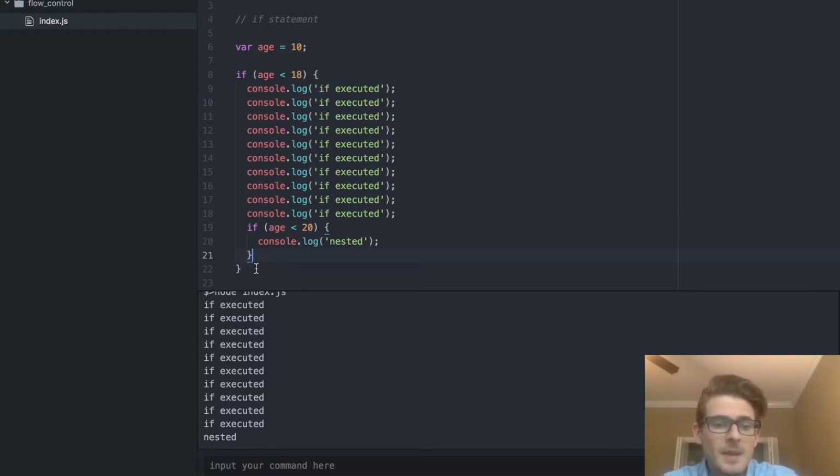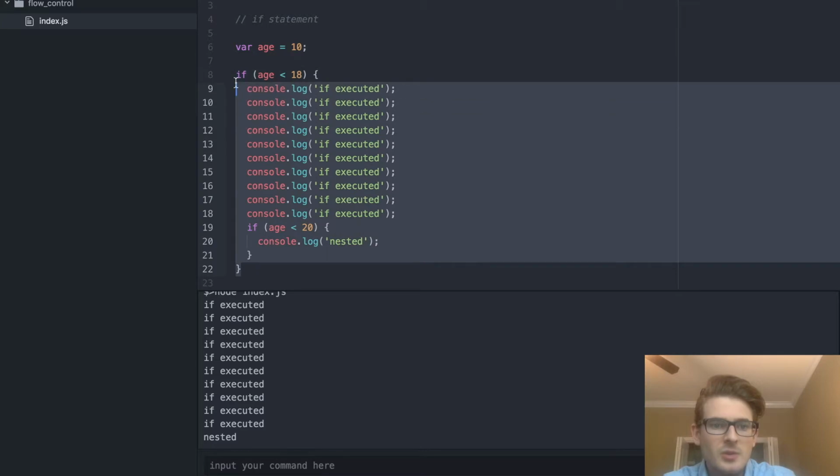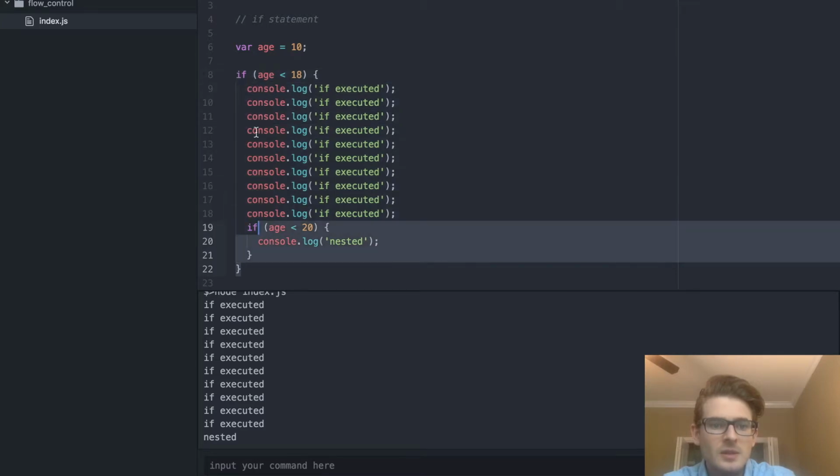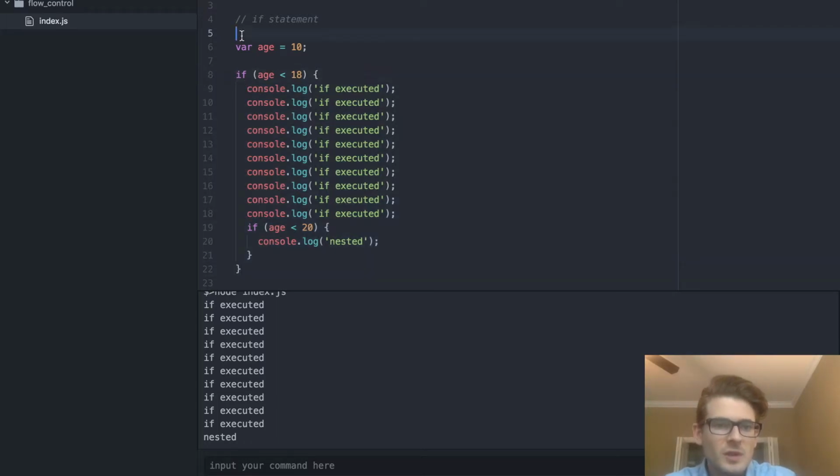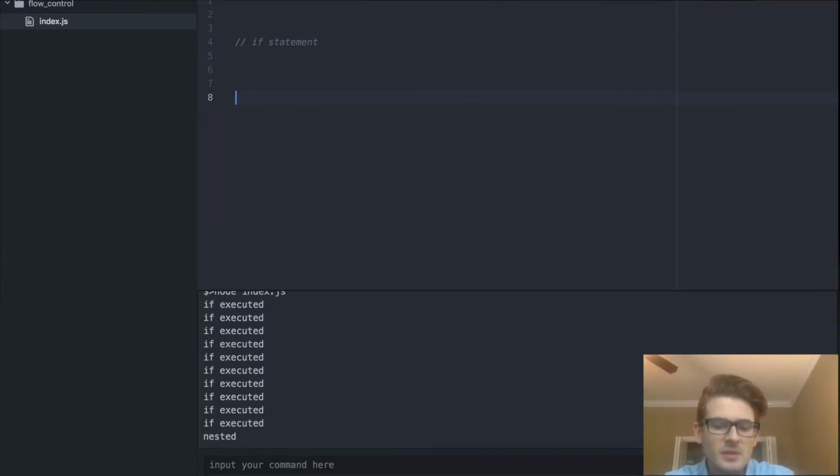So that's a basic overview of if statements. You can use more expressive Boolean expressions here if you want to, and we'll probably cover that later on. But just know for the most part that you can do an if statement, else if, and then else, and nest if statements inside of that. So let's move on to the switch statements, which is a different way to do branching or flow control in your program.